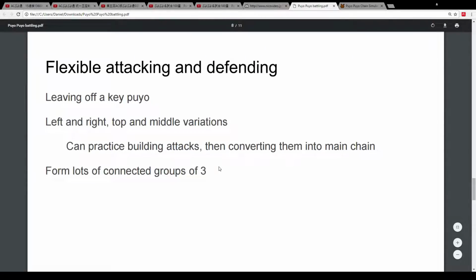So now we're going to talk about flexible attacking and defending. And by that I mean having a lot of options where you either send a different size chain or you can send your main chain. But based on how your pieces are set up, you can choose one or the other and you're not locked into anything.